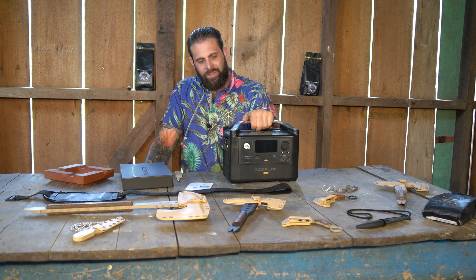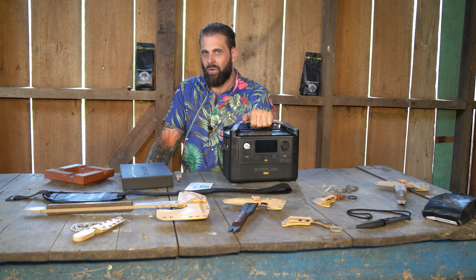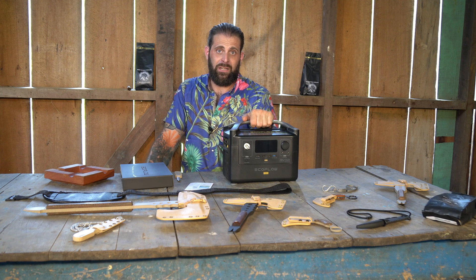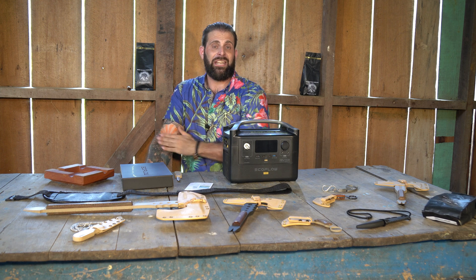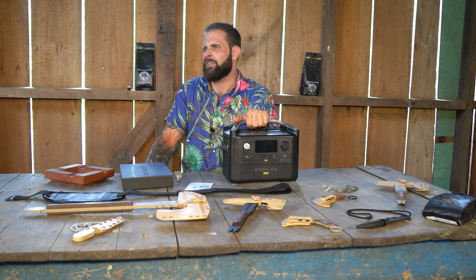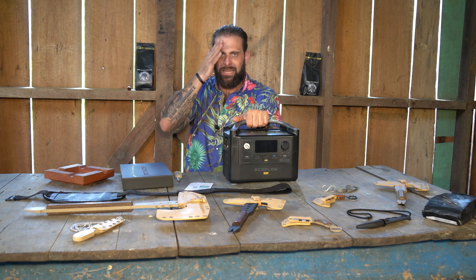So now what this is going to give me the potential to do is get away from my expedition vehicle. I can just go off into the mountain — I'm here right now at a training facility of mine where we don't have power, there's no electricity. This will allow me to be here for extended periods way off into the mountains. There's also no cell phone signal or anything like that, but it would allow me to have fewer batteries.